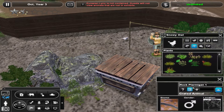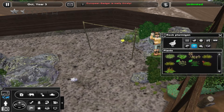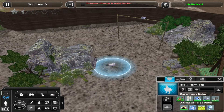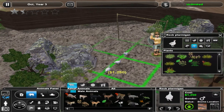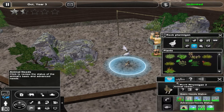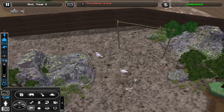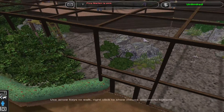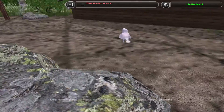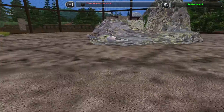So we have this snowy owl and we have the rock ptarmigan. Let's remove the placeholder ones. The European badger is really thirsty — that's sad. Oh look at him, he's already perched right up there. Let's have another ptarmigan because you are already pretty sad. If we just add maybe a female — and that one has some nice coloration as well. So the rock ptarmigan and the snowy owl, friends for life. Hopefully that goes well. Look at them, they look really happy. They're all following the snowy owl — don't ask me why, I don't know. Look at the color on that one.